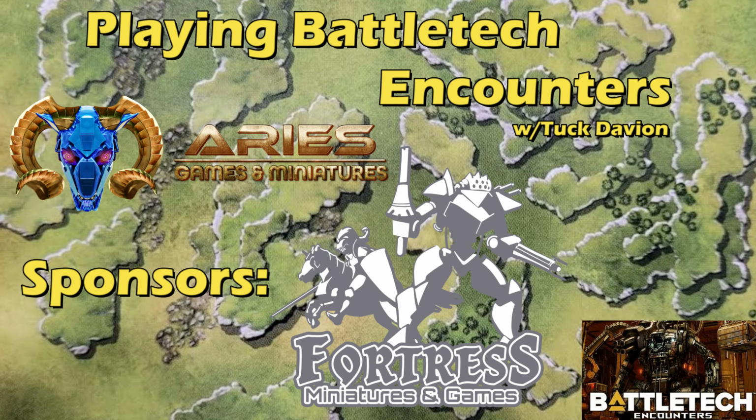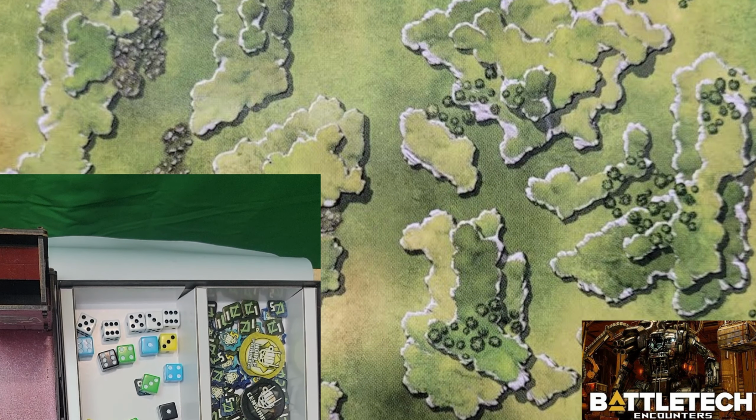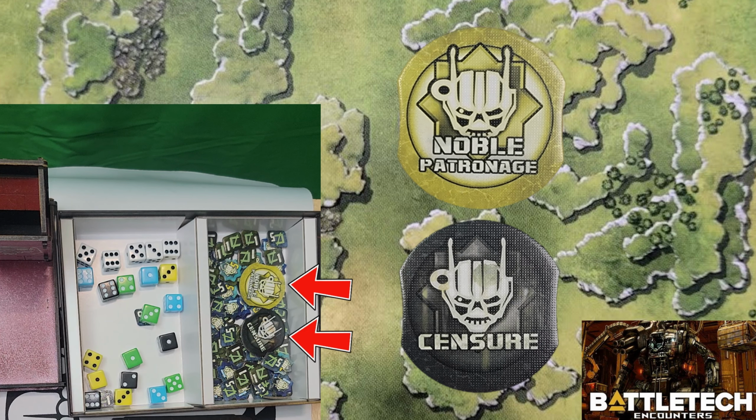Today we're going to play Battletech Encounters, and I'm going to try to teach you as best I can. So, first thing, when you get the box, punch out all the tokens and set them aside. You'll notice the Noble Patronage and Censure tokens. Just put them in with everything else and we'll talk about it later.